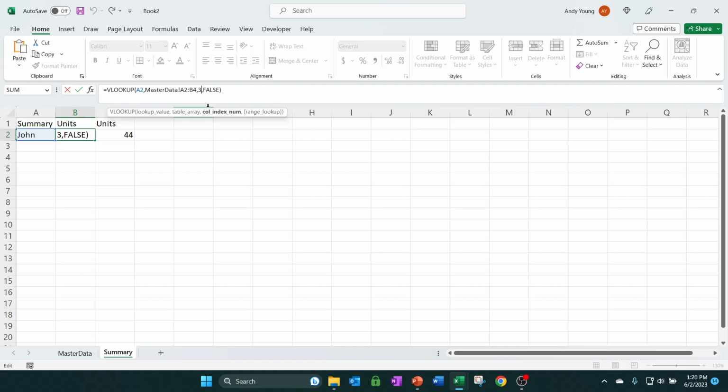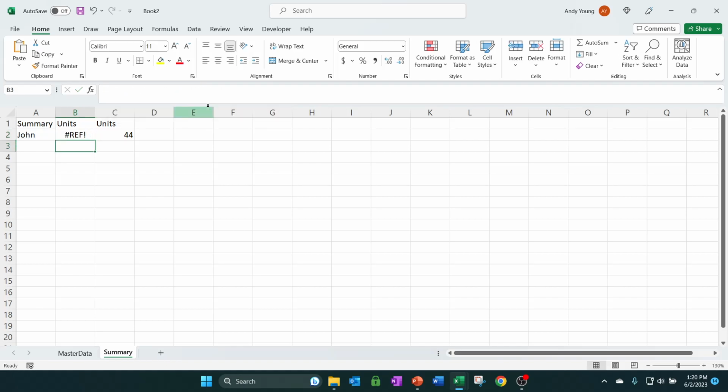That wasn't referring to a cell that was dynamic. It's trying to look in the third column of a two-column table now, and it gives me a problem. So that's the difference between something being dynamic and something being static. All of the macros work more similar to this, so that if you start changing names, if you start changing locations, if you delete things that you think aren't being used, you're likely going to break something.